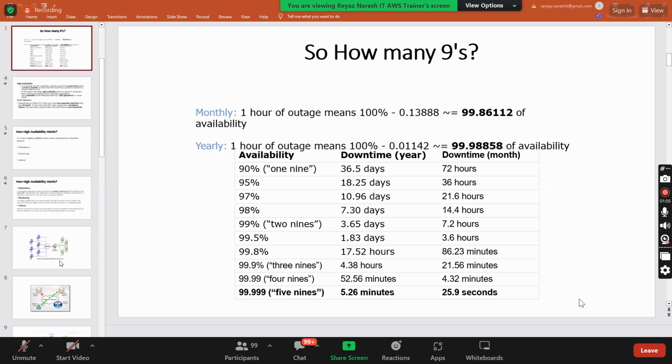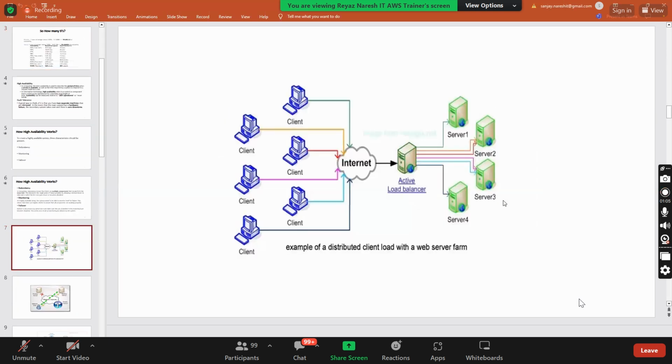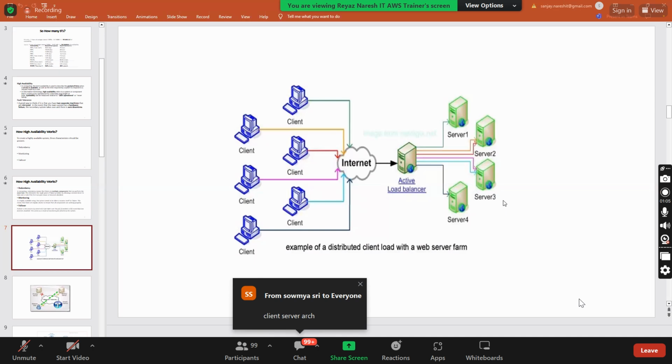Okay, see this diagram and tell me, what is this concept? We have learned that concept. See from left to right and you will understand. All the clients are connecting to the servers.